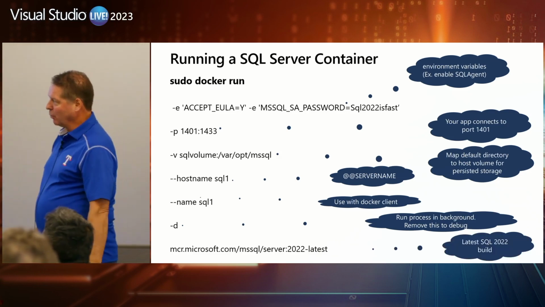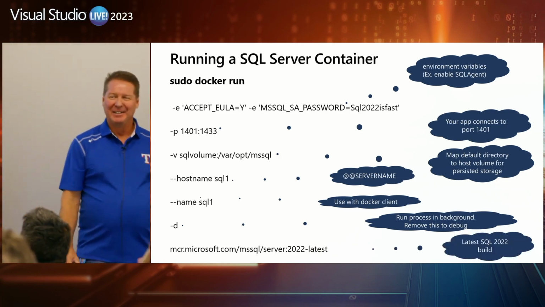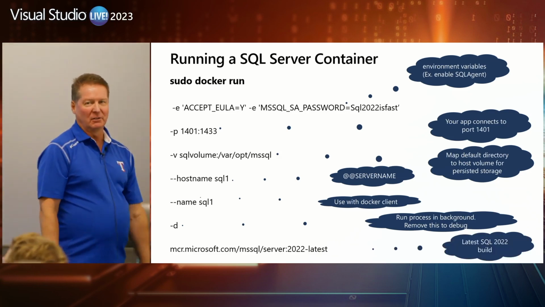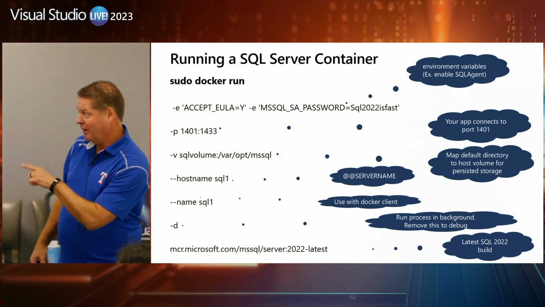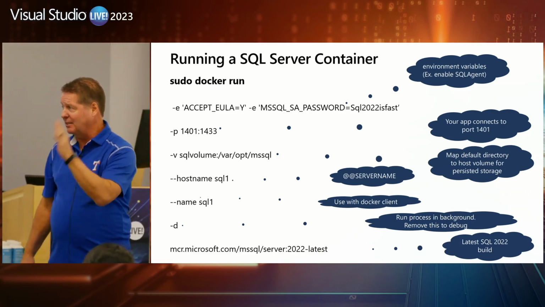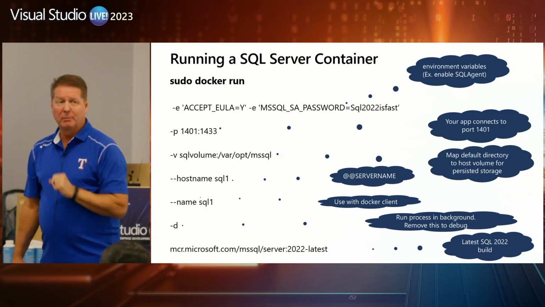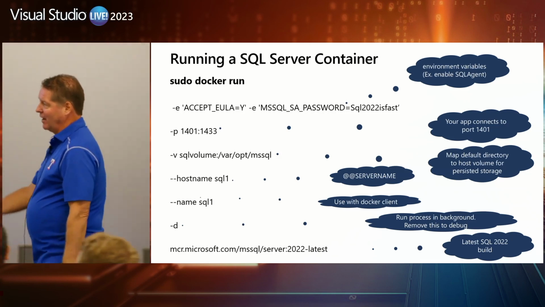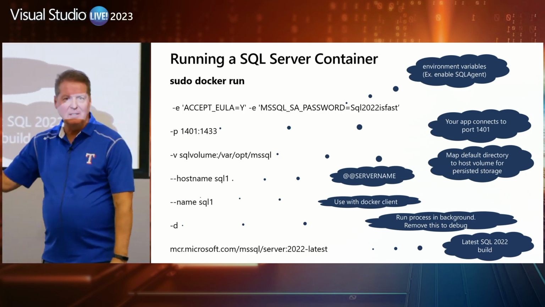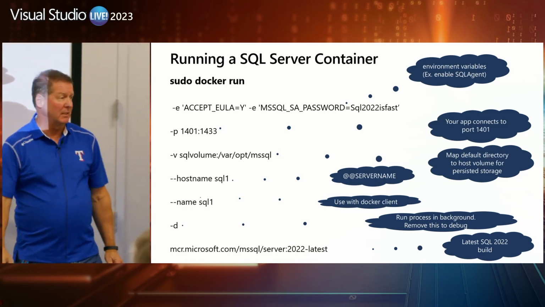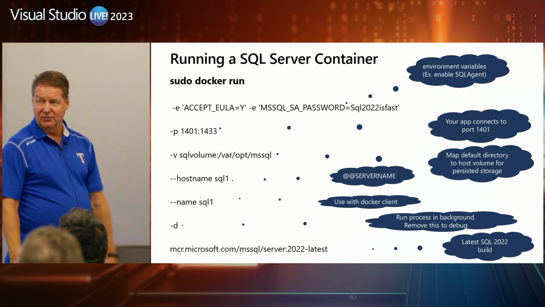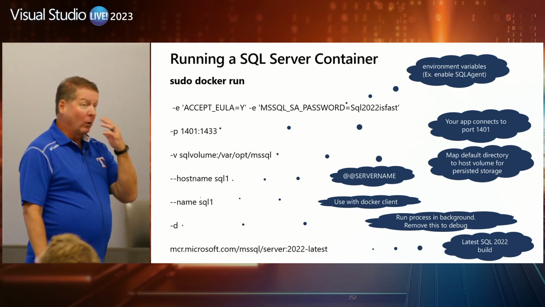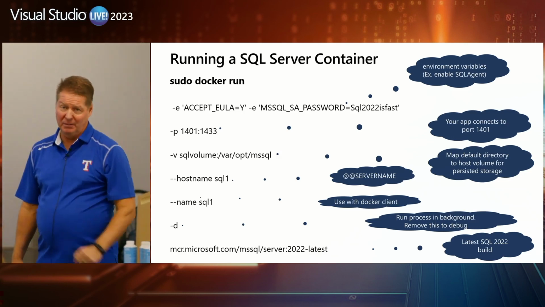And then finally, most importantly, there's the image. That's the syntax for where that image is located. That mcr.microsoft.com is the Microsoft Container Registry. So that's where we put all of our container images, and we document the path to find SQL 2019, 2017. Latest, by the way, means just find the latest update of SQL 2022 out there, or you could specify a specific update you want.